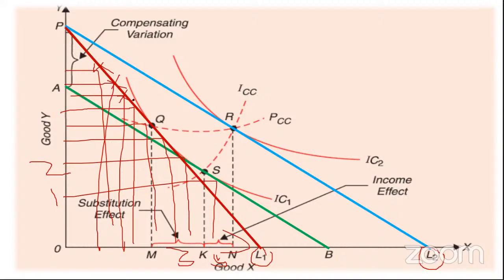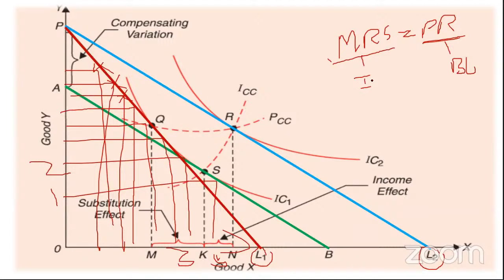How are we identifying consumer equilibrium? The consumer equilibrium is where the marginal rate of substitution is equal to the price ratio. The slope of the budget line represents the price ratio, while the marginal rate of substitution is represented by the slope of the indifference curve. The slope of the indifference curve represents the marginal rate of substitution, but the slope of the budget line represents the price ratio. This is also a most important bit.